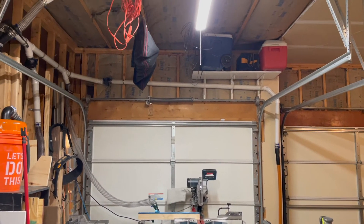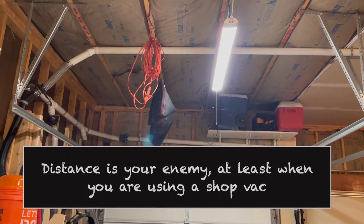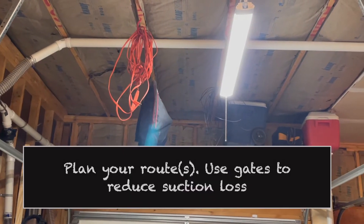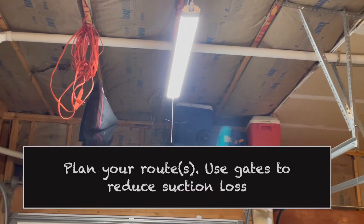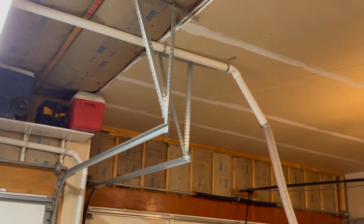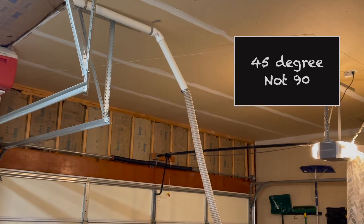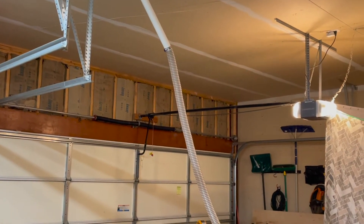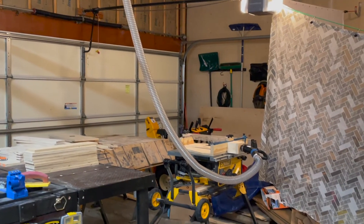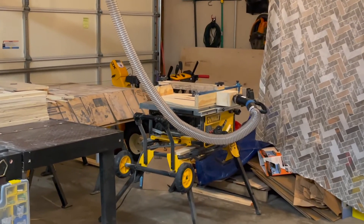Here's how I would disconnect that accessory hose and move it around the shop. Some more words of caution: the longer your hose network is, the worse your suction power is going to be. Instead of having one line that wraps around your garage, consider doing multiple routes using the gates so you can shut off suction to a whole section and focus it. It's like having one channel to your table saw and one channel to your miter saw that you can individually shut off so you don't lose as much suction.